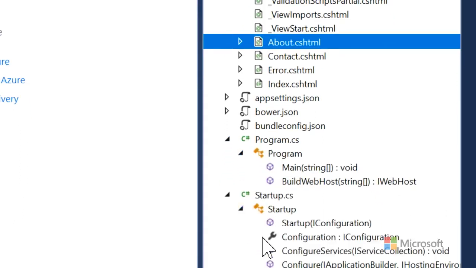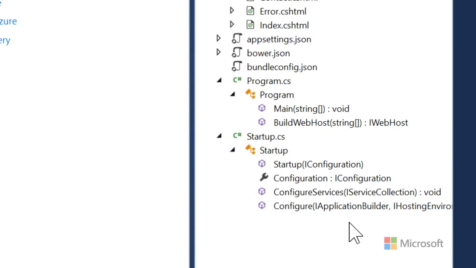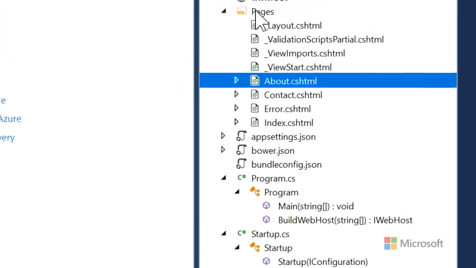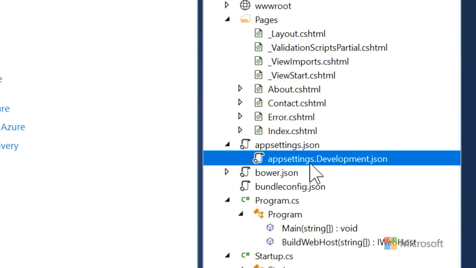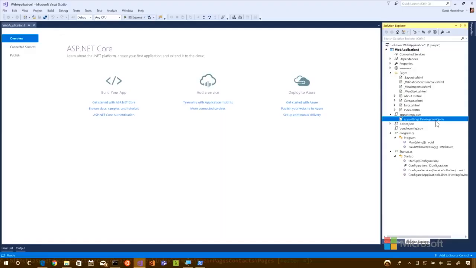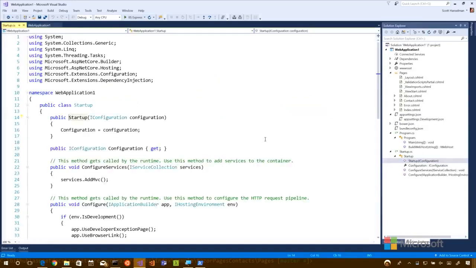So remember before startup and configure services and all that? Yeah. Same kind of deal. Also, things like our app settings JSON, which we used earlier in the previous module for configuration. If there is something that has an environment, like app settings.production.json or app settings.json, that's something we didn't yet talk about. Remember before when I commented that line out so that I could see the exception page? Do you remember where that was? Yeah, so I believe it was in your startup.